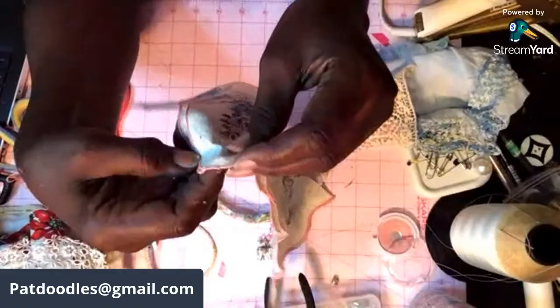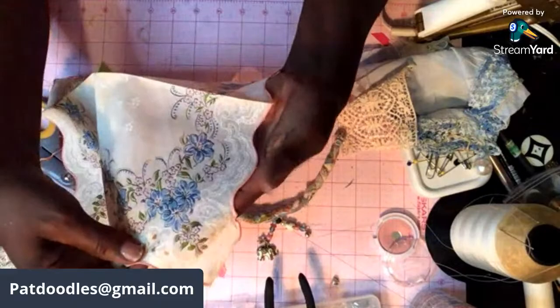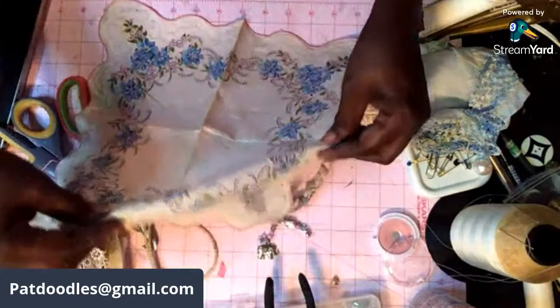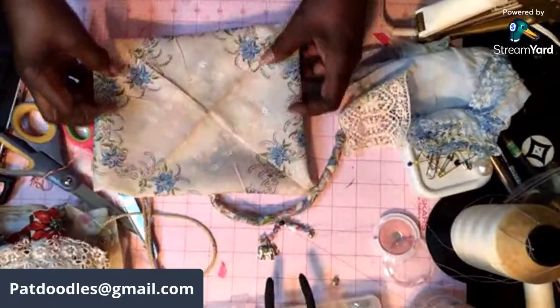So I'd be able to use this corner here for a project, this corner here. This is the corner that's messed up. And then this corner here has one little spot, but I probably would put a little piece of lace or something to cover that. But then, after I cut all my corners off, let me show you what I end up with. I would end up with a small handkerchief like this here.